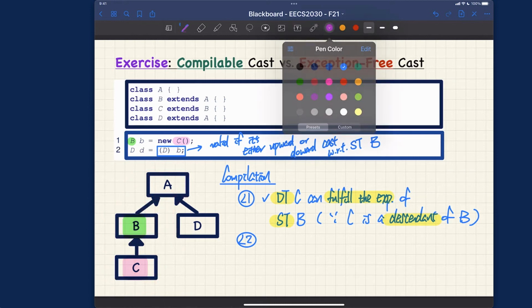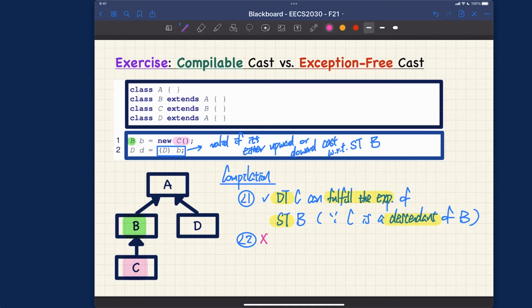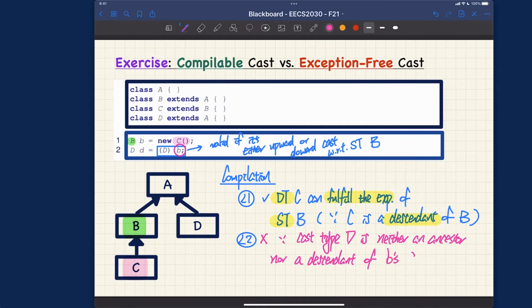That's why, no. Because the cast type D is neither an ancestor nor a descendant of, so the variable we're talking about is B, by the way, of B's static type, which is B.